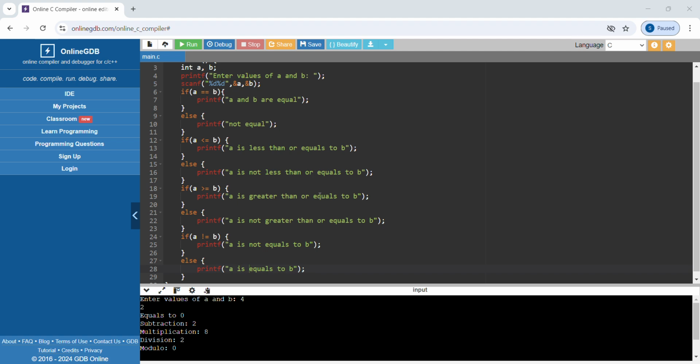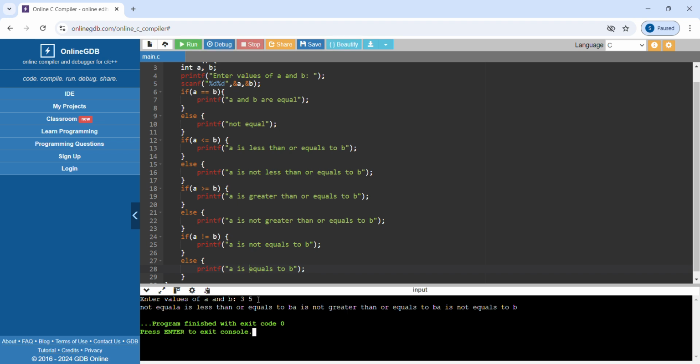Now we can see this, and while running, let's give 3 and 5. Let's see.